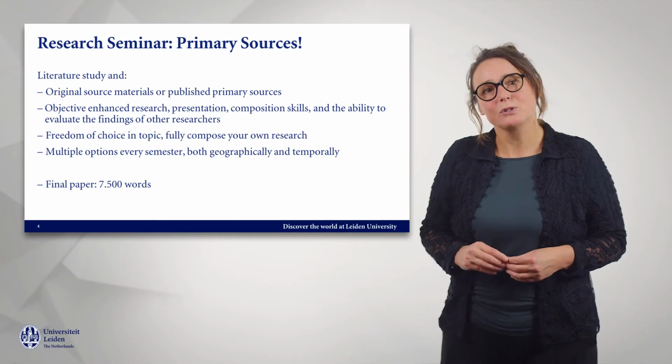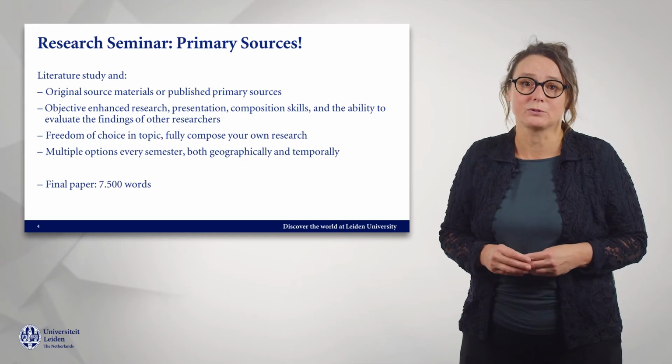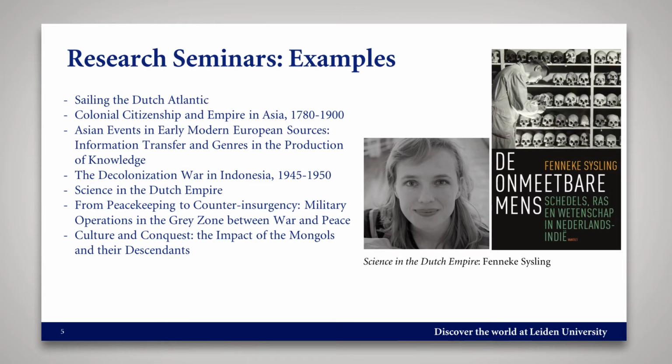My advice is always check the e-prospectus before you make a decision, just to see what's going to be on offer next year. In your first semester, you will also choose a research seminar. We usually have around 5 to choose from. And in this seminar, the focus is on the training of research skills that include primary source analysis in combination with literature study. And again, we have a range of themes on offer.